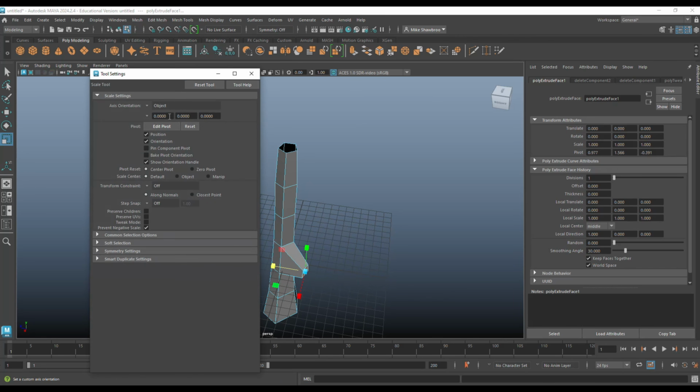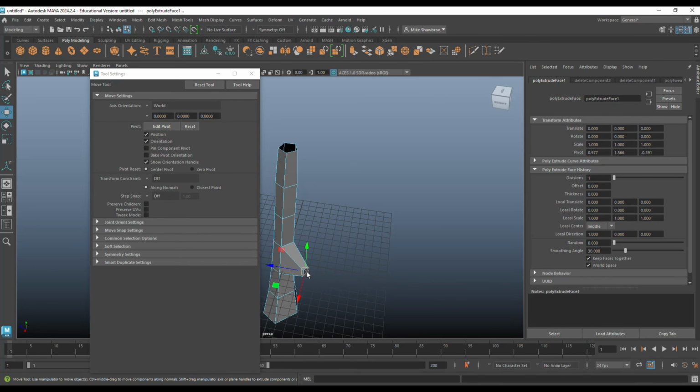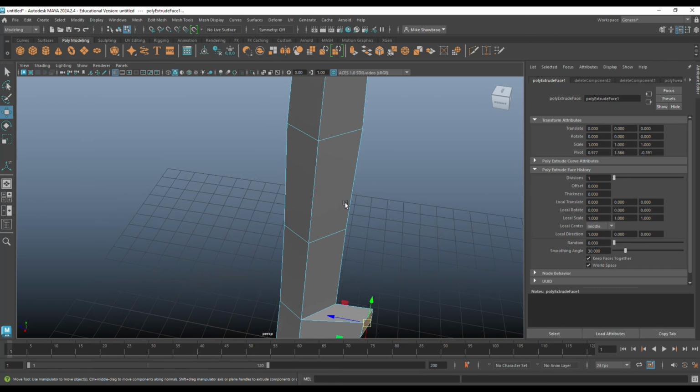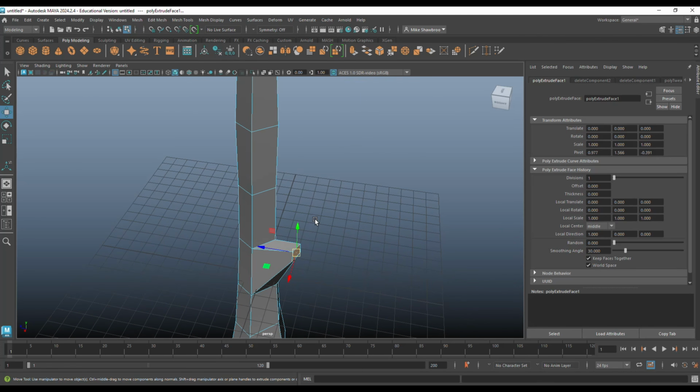Let's double click here, and we're gonna go, instead of object mode, to world mode, right? The W, push that up like this. Rotate that a little bit. Control E to extrude again. Scale that down a little bit. Control E to extrude that again, sorry.